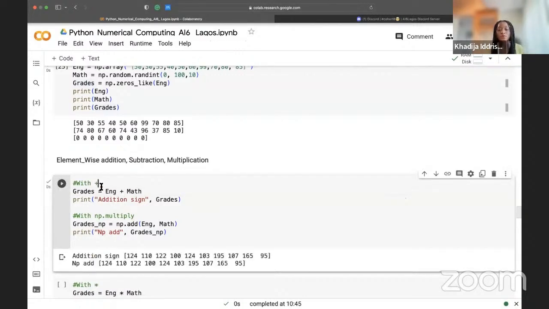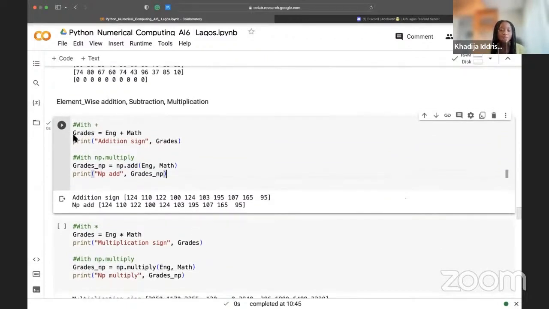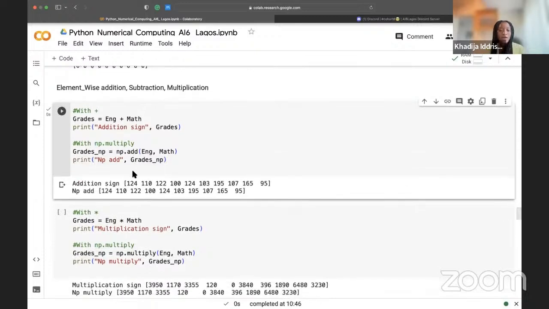We can either use the plus sign, or we can use np.add. These are also mathematical operations that NumPy gives us. There are a lot: multiplication, subtraction, finding the minimum, the maximum, and stuff like that. Either way, you have the same answers.